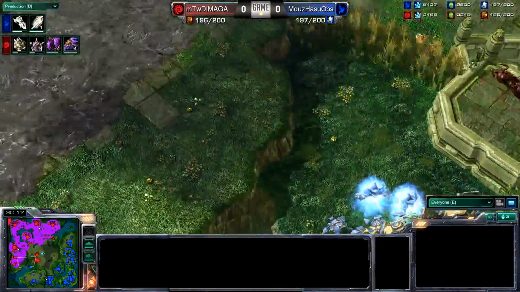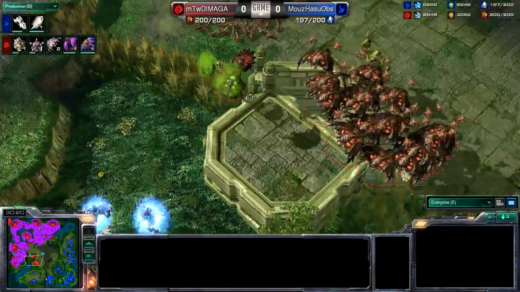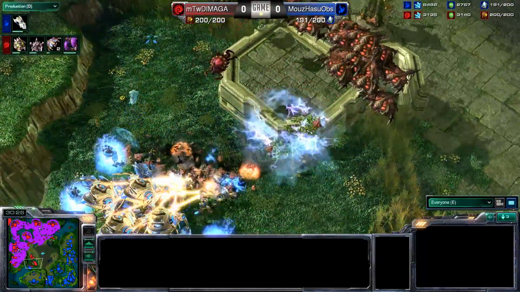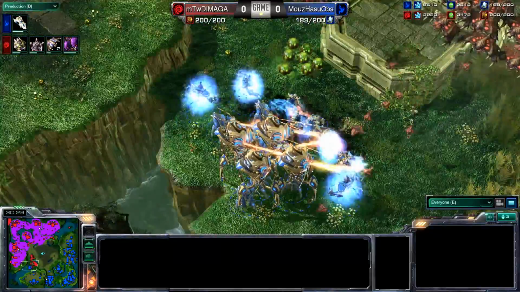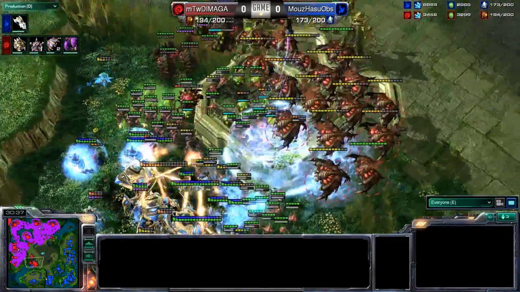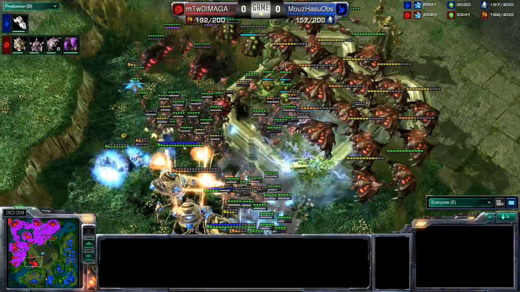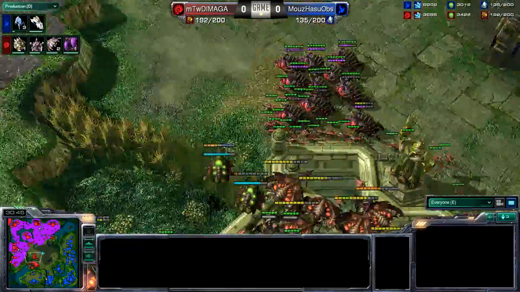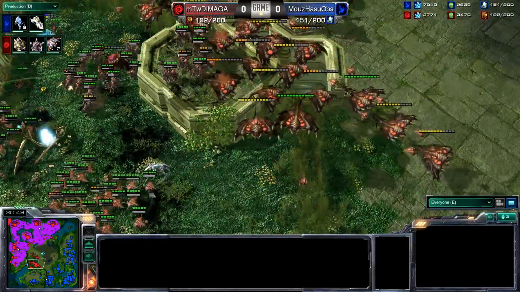This is no good. No way to run. Nowhere to hide. And the Broodlords are just shelling out so much damage with these Broodlings. Broodlings doing a ton of damage. Infested Terran being pooped out all over the place. Storm's going down, but it's not going to be enough. Hasuabs is in a ton of trouble, losing every single one of these units and earning Demaga the number 4 spot.